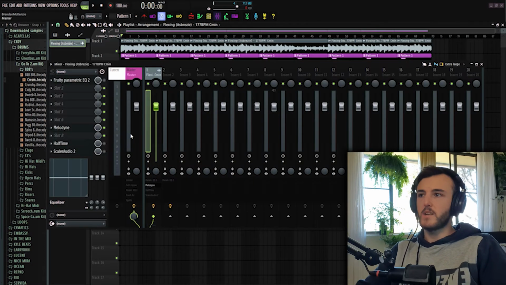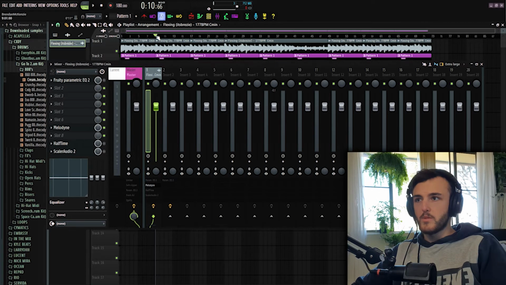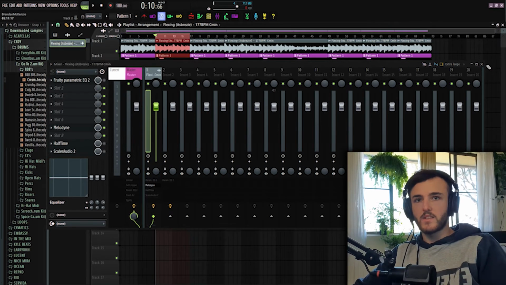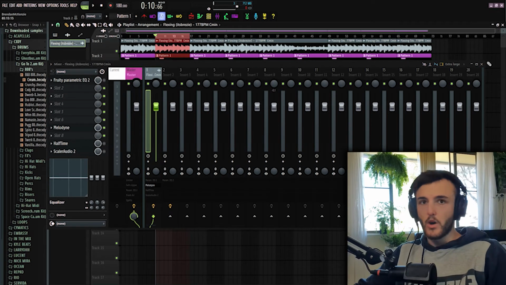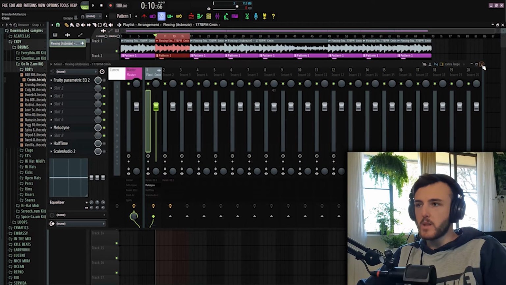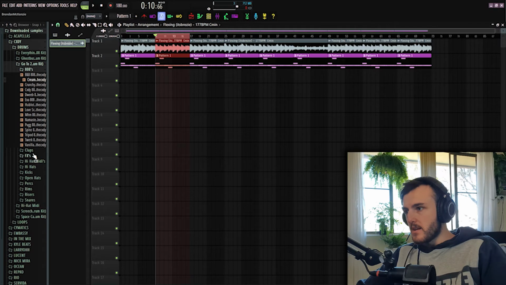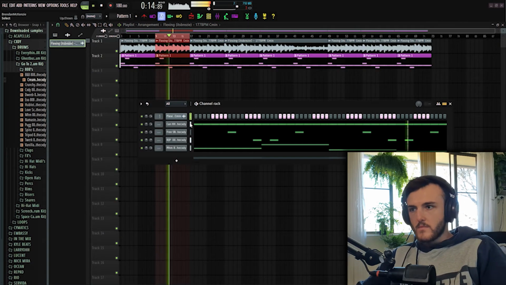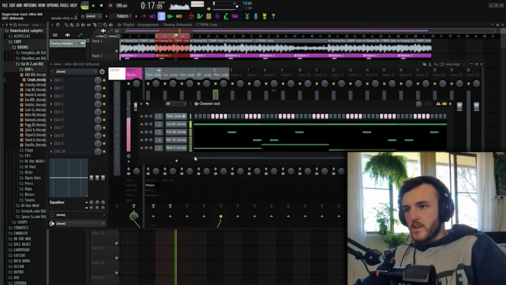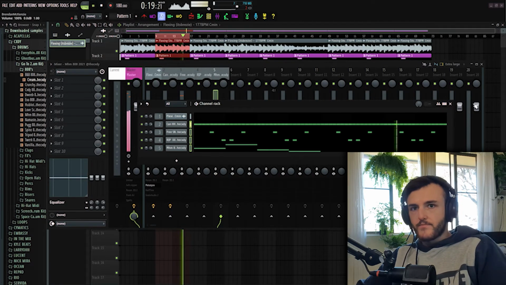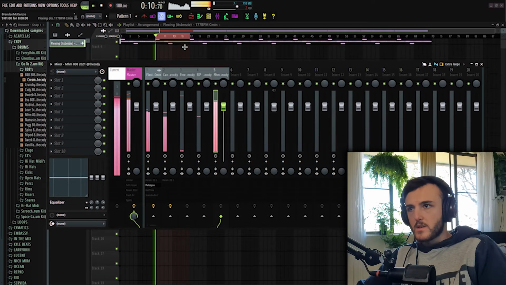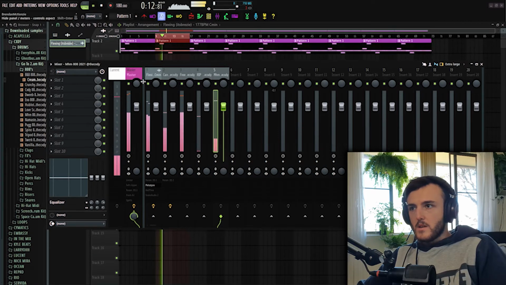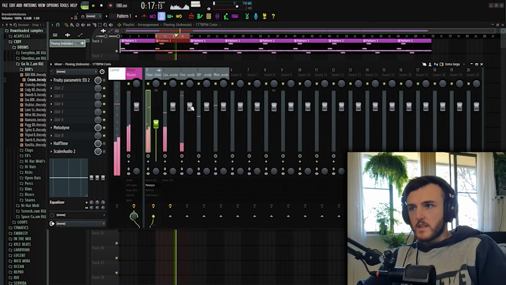So while we're cooking up, we can just leave this to loop. I'll probably leave it looping on the section, like in the hook, where we're going to have every single instrument playing, just so we get a good idea of how it's going to sound when we're done. So right now we've got really basic drums. I'm just going to give it a rough mix so we're not clipping.